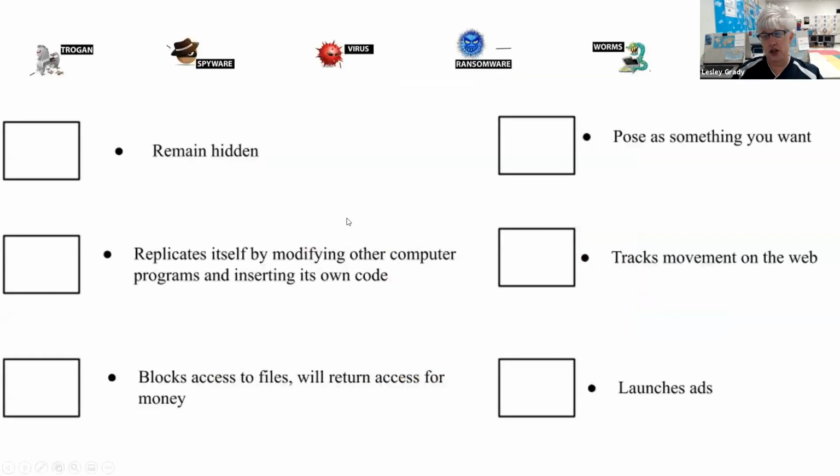I also make up a chart for the kids. We do a matching with the different types of malware. So we go into that a virus is a type of malware. And then we go into the other types: worms, ransomware, spyware, and Trojan horses. And then we do a matching with it as well. Ransomware is really popular right now from our kids. We've had several school districts that have been attacked with ransomware. And so that has been big in the news here lately for us over the last year or two. So they're big into all the different types of malware and what they are.